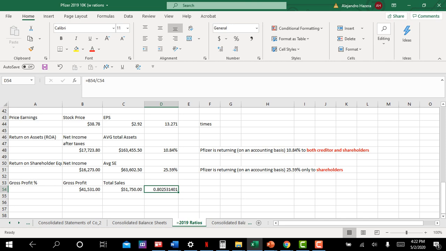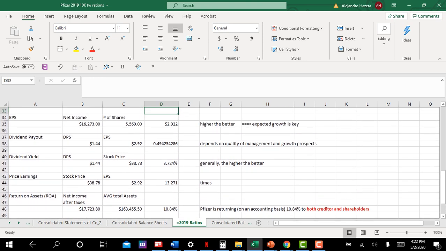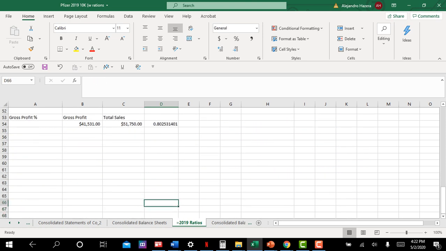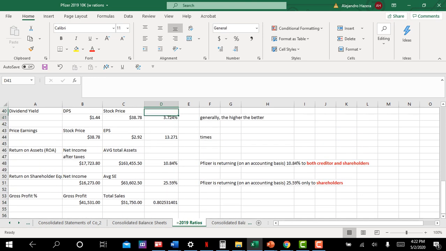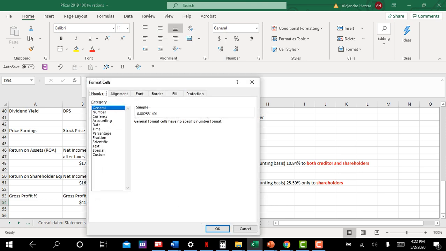And what they have is a lot of cash, which they can pay out as dividends, which means you're going to get the high dividend payout ratio right there, 50%. Okay, so now I'm beginning to see that your company, at this point, and this could change really quickly, is a relatively slow growth company that pays out a lot of dividends, which is not a bad thing, absolutely. Okay, so let's go ahead and change this to a percentage format.